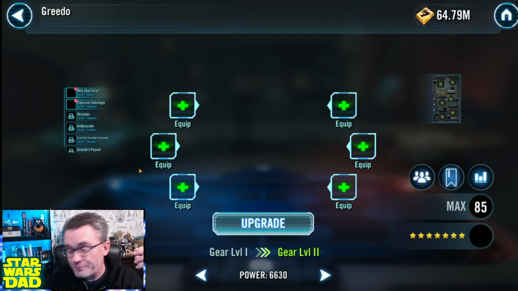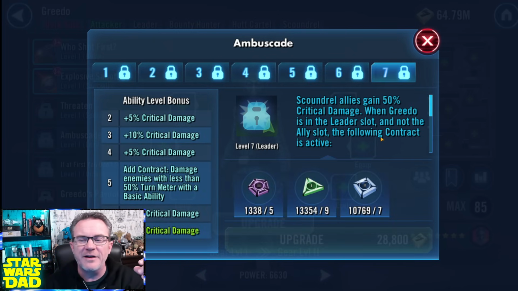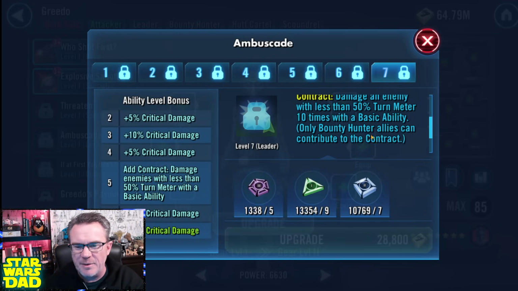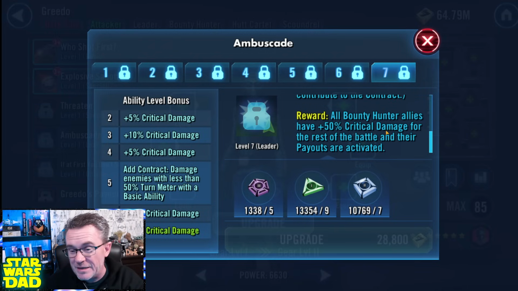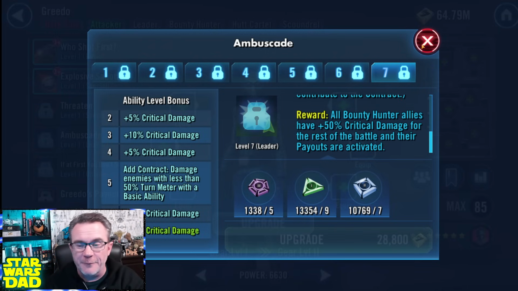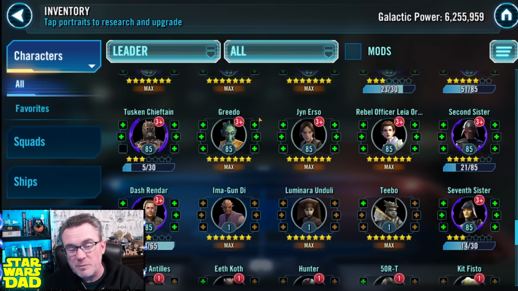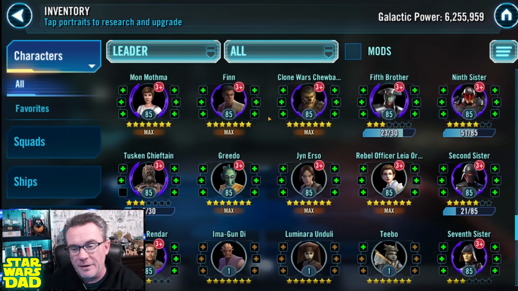Hey, Greedo. Every bounty hunter has a leader ability. His is that Scoundrel allies gain 50% critical damage, and then they get their contract, which is they damage an enemy with less than 50% turn meter, which is a little weird, 10 times with a basic, and they all gain another 50, so they gain 100% critical damage. The problem is that Boba Fett already gives me 35% critical damage, but he also gets me some extra speed and some other stuff, so why bother? I don't think I've ever seen anybody use Greedo in the leader capacity.